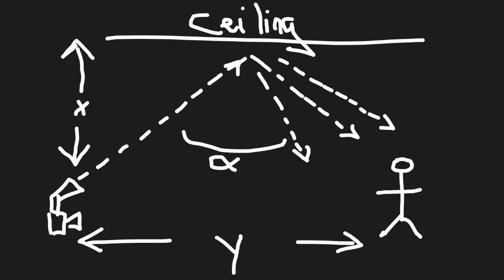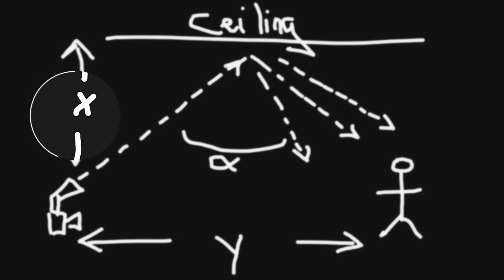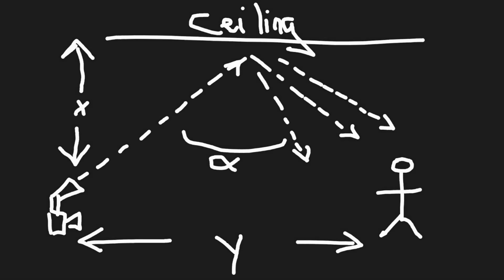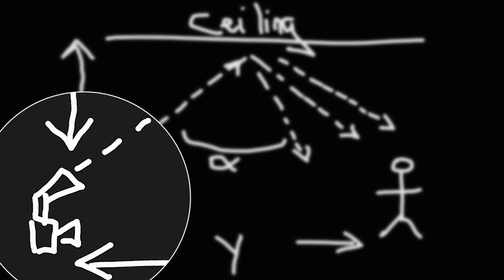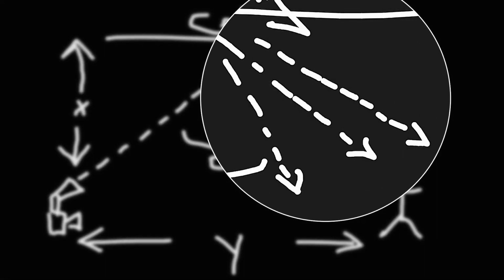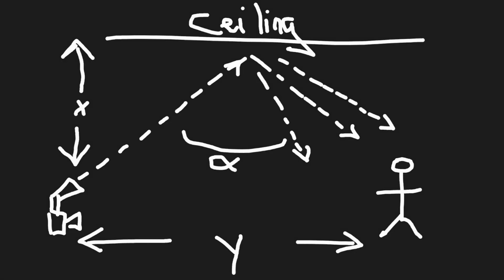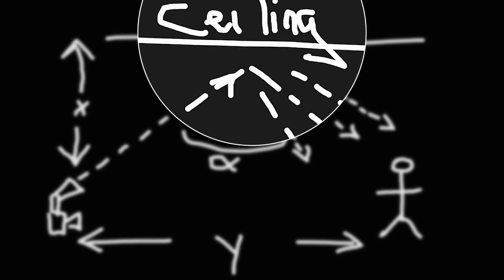Now, some things you have to keep in mind with bounce flash. Number 1, the angle that you're bouncing it at. Number 2, the height and the distance of the bounce surface from your camera and from your subject. Number 3, the corresponding power that's needed to adequately light your subject. And number 4, the color of the surface that you're bouncing it off of, because it will color the bounced light.